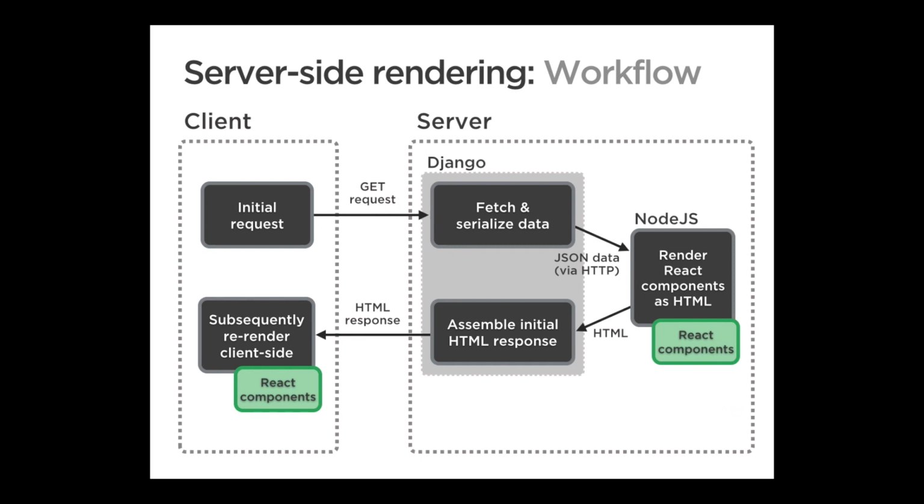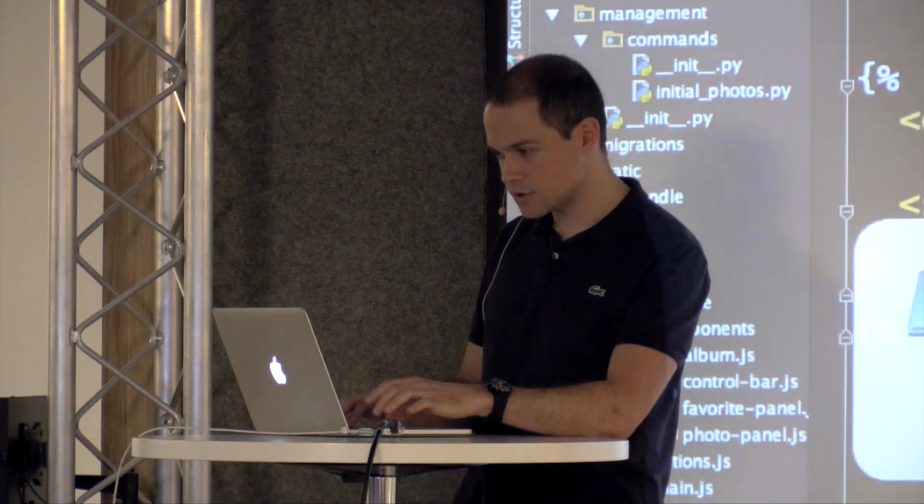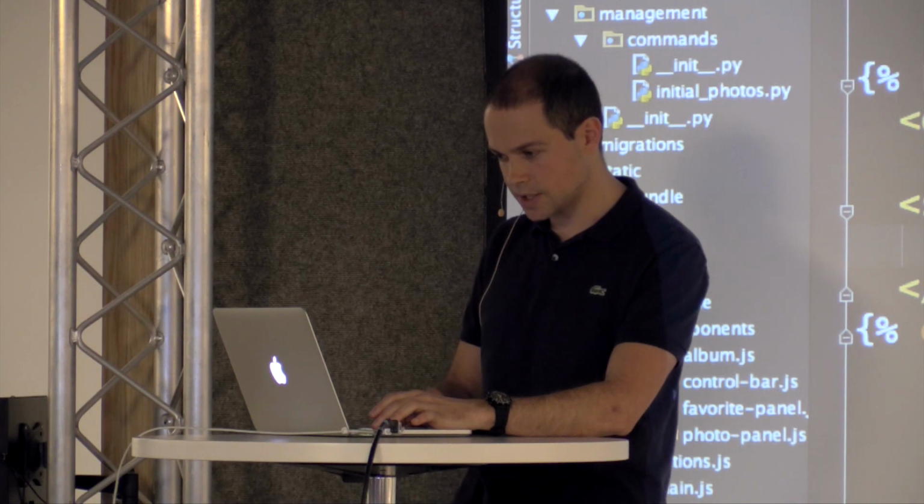And then after that, once you have your page pre-rendered, every subsequent re-rendering that happens based on user actions is all going to be done in the client, just like I showed you earlier. And the cool thing here is that you can use the exact same JavaScript code. So I can show you some code. I have it on the slides, but it'll be easier to actually show you here in the IDE.